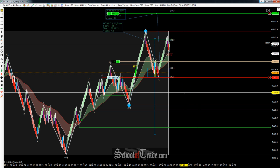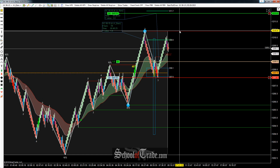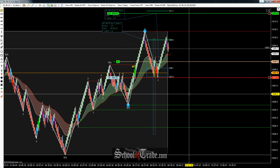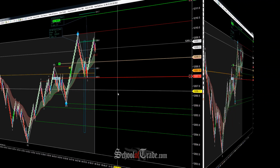So if this does come back on us, we just locked in 2 off at 14, so it gives us 28. We at least stand a chance to make $80 on the trade, pretty much guaranteed at this point. So it's not a bad place to be, but I definitely want to give this one a little bit more room, especially given the time of day and just the way that the market's been moving so far this morning. But outside of that, stop is down at 1207.5. Once we break through this high at 1210.4, we should be good to move our stop to break even. But until that point, we're just looking for possible pullback here, otherwise looking for a push back up to the highs to 1211.5.